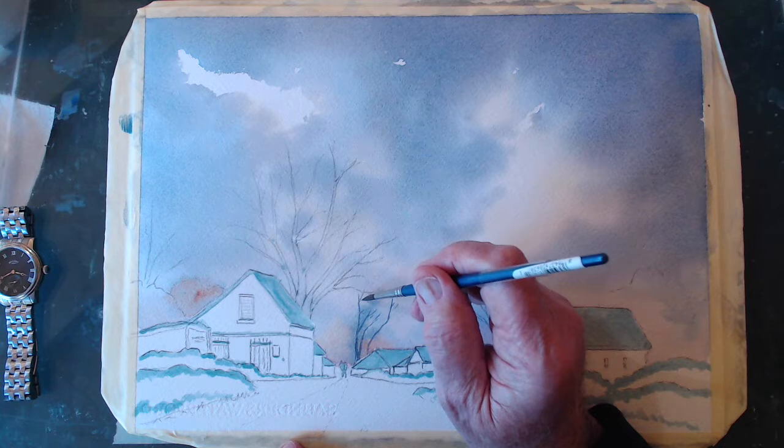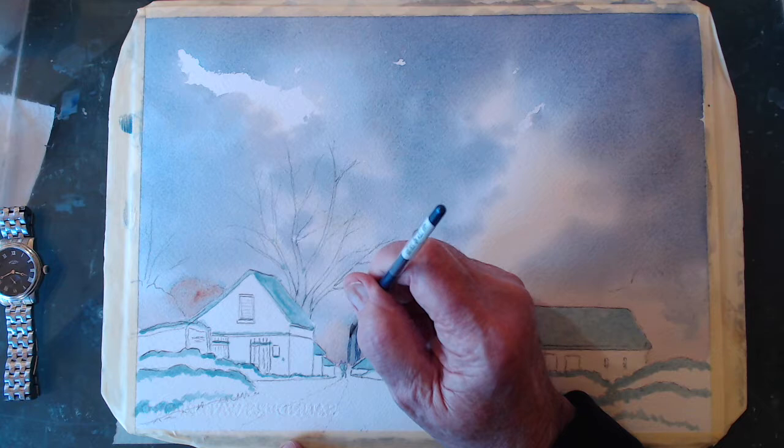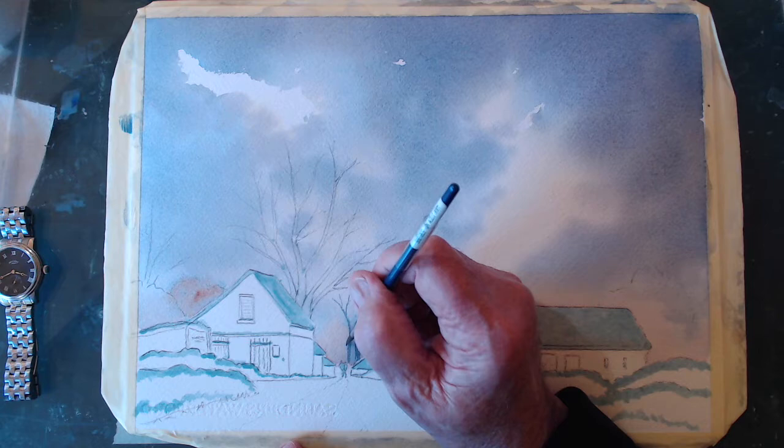Nothing too dirty — just a suggestion of trees. Perhaps another one around here. Don't forget, they're only spear carriers — they're not special trees, they're just a backdrop for you there. Which is nice. And what I can do — I can put some smudgy stuff. See if we can get a suggestion of dark tweaks. Now if I put some twigs on this you might see what I mean.